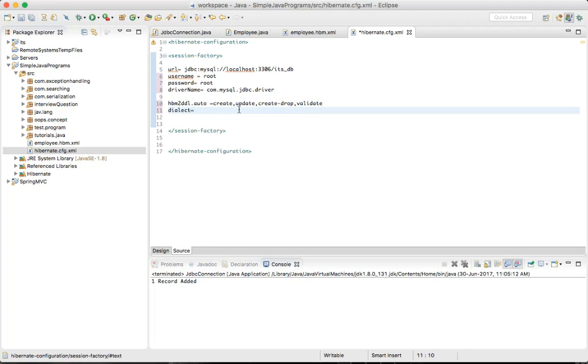If you are using an Oracle database, you have to provide the Oracle dialect, and if you are using MySQL, then you have to provide the MySQL dialect. You will get it from org.hibernate.dialect. One thing you have to keep in mind is that it is case sensitive. So provide this name, and for the driver name, I think it is driver class.